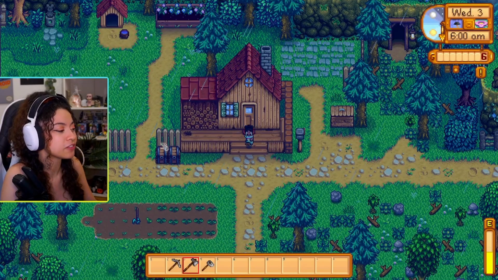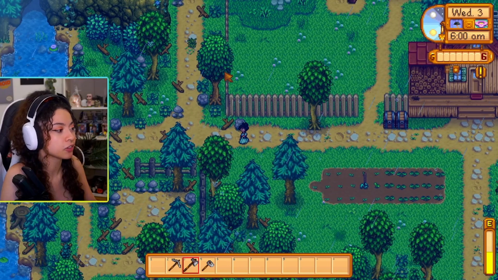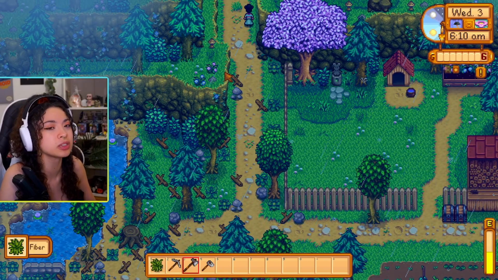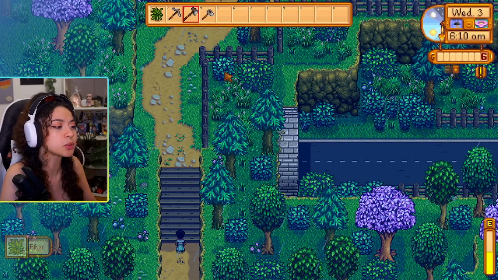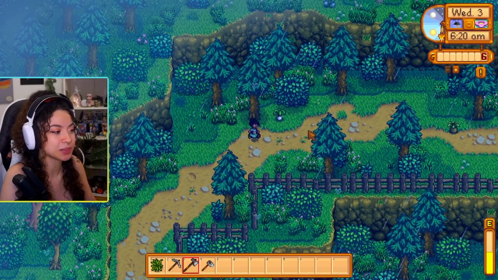We're going to see if we can try and find a leek today. I think that'd be kind of nice to find. If we can find a leek, we at least know that we can complete it. I still believe we need a spring onion, but we'll have to wait until the community center shows us. There we go, there's our leek. That's what we need, perfect.